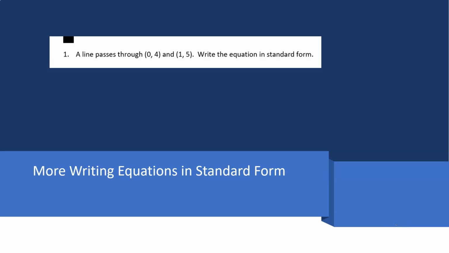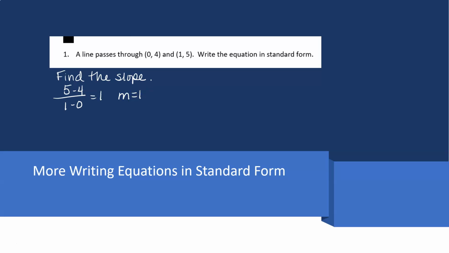All right, so we're going to go back to writing equations again. And this is writing them when you get 2 points. So you can either go back to using slope-intercept or point-slope form to do this. And I'm going to show you how to do that. Okay, so the first thing you always need to do is find the slope using the slope formula. Okay, so now I have 5 minus 4 over 1 minus 0. That gives me a slope of 1.